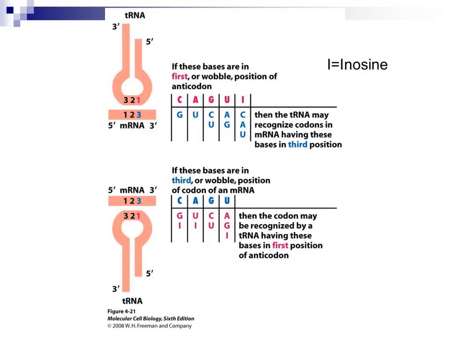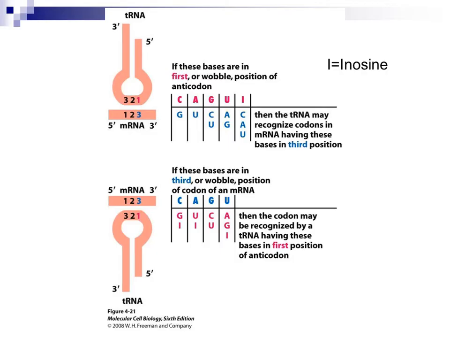Now what is a wobble position? Remember when we were looking back at the genetic code? For the messenger RNA, which was the codon, the third position sometimes mattered, sometimes didn't. Whether it mattered or not is determined by whether, if you change that third nucleotide of the codon, the amino acid was changed. And again, sometimes it did and sometimes it didn't. So that's known as a wobble position because there's some variability.